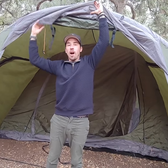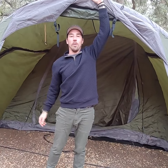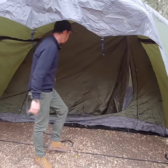So if you were to close the front, you could actually enter from either side as well, which is really cool. So you can have this as an enclosed patio space, do your little barbecue out here, relax out here, put a little lantern in the middle, you're good to go. Let me show you the inside.